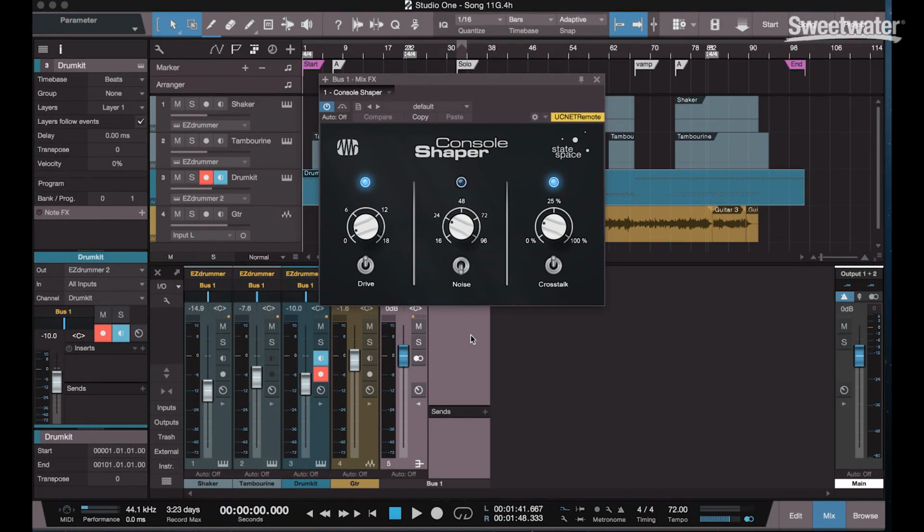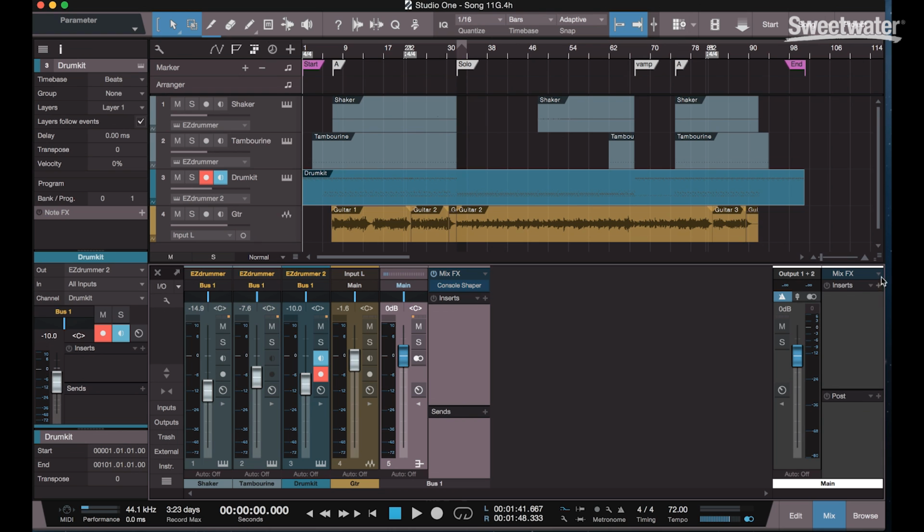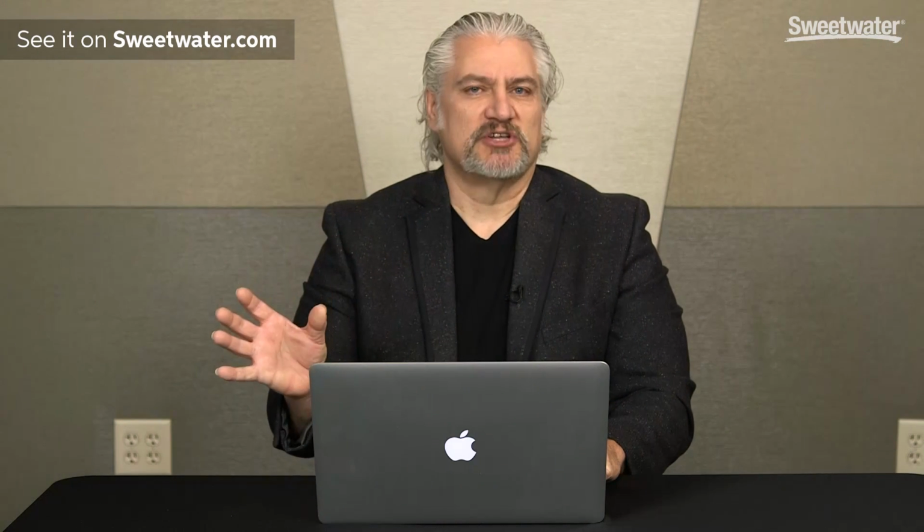You can insert mix engine effects on any bus. So here I put it on a bus that was mixing 3 of our drum channels. We could also come over here, we'll close this, and we could add it on the master output. So if we open it up, mix effects at the top, select Console Shaper, and we can add that there as well. Now, when there are additional mix engine effects available, we could have different ones on the different buses, as I was mentioning earlier, a gritty one on the drums, a clean one on the vocals, a clean one on your master outs. So you can mix and match those as you choose.